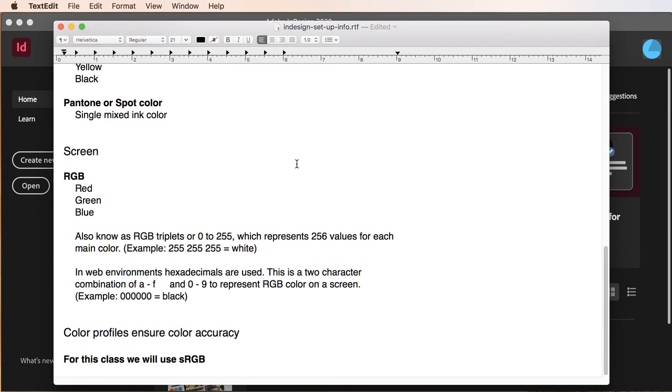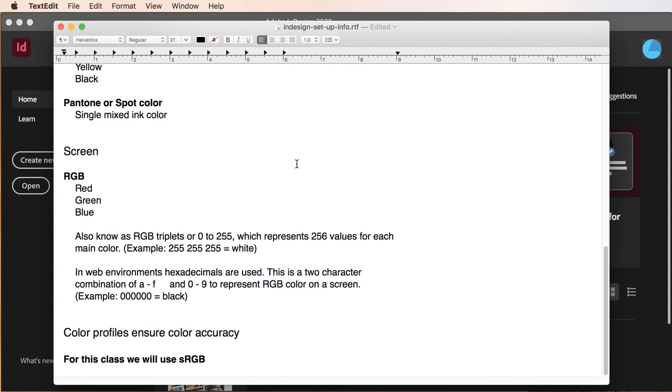So as an example, if we're going to have an RGB triplet, 255 for red, 255 for green, 255 for blue, then 255, 255, 255 equals white. Okay? 0, 0, 0 would equal black.